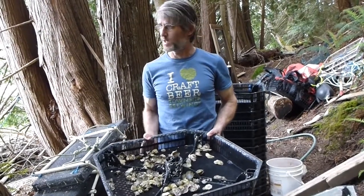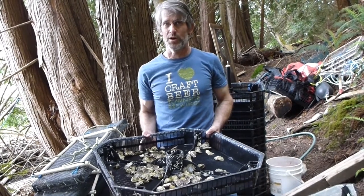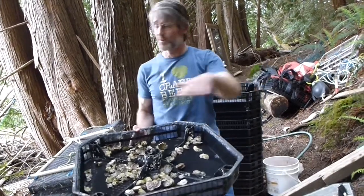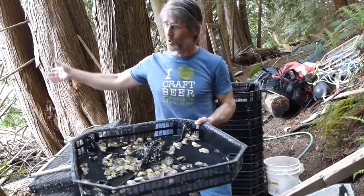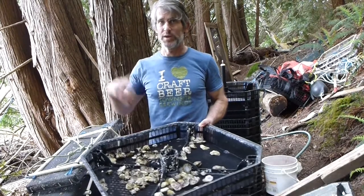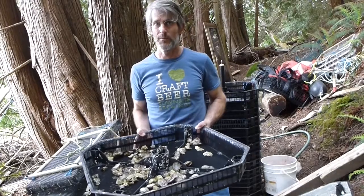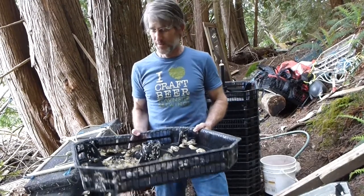When we get the coldest winters here, the inlet will basically freeze solid — a complete coating of ice all over it. When the ice leaves, it causes a lot of damage. It used to be that we'd leave everything out over the winter, but some winters the ice caused so much damage that now we bring everything in before winter and put everything on the beach.